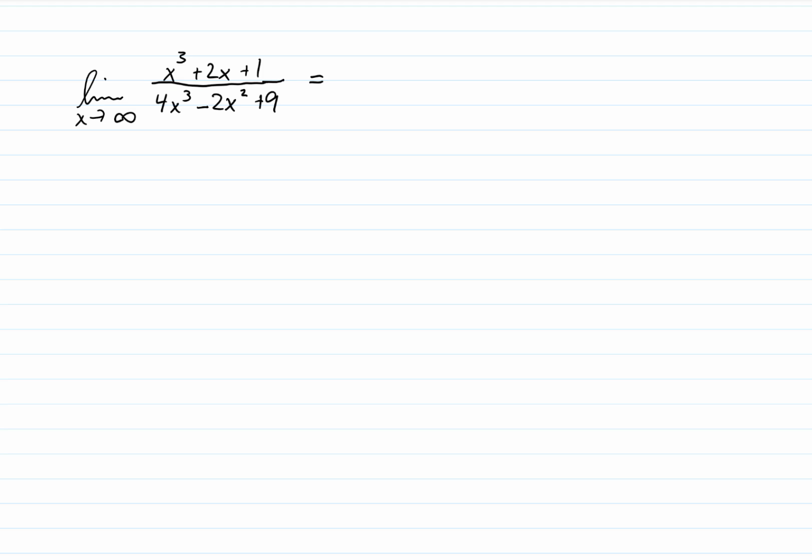I'm going to divide every term by the highest power of x in the denominator. Okay? I look at the denominator only, and I choose the highest power of x. Some people look at the numerator too, and I used to. And then I realized I like it much better just looking at the denominator. Okay? What's the highest power of x in the denominator? It's x cubed. So I'm going to divide everything by x cubed. Okay? And then it will look like this.